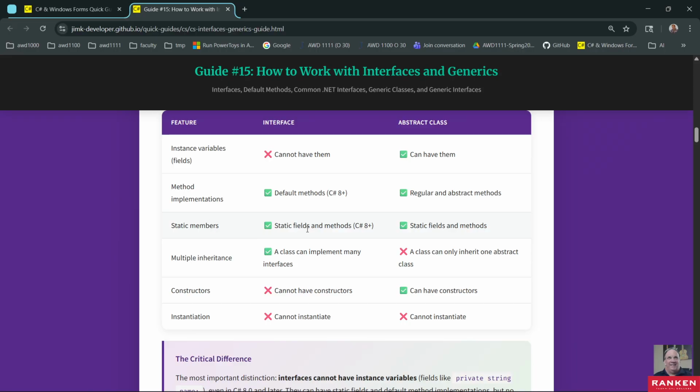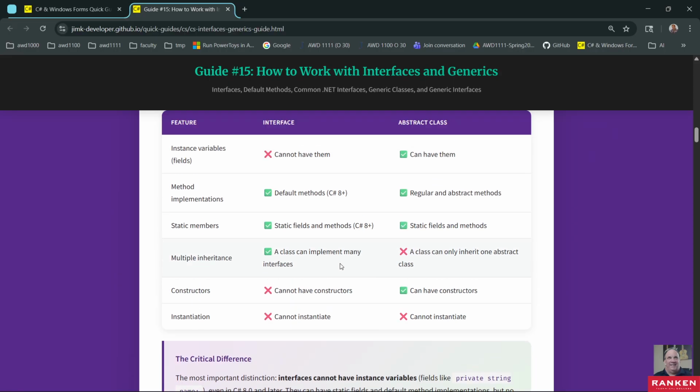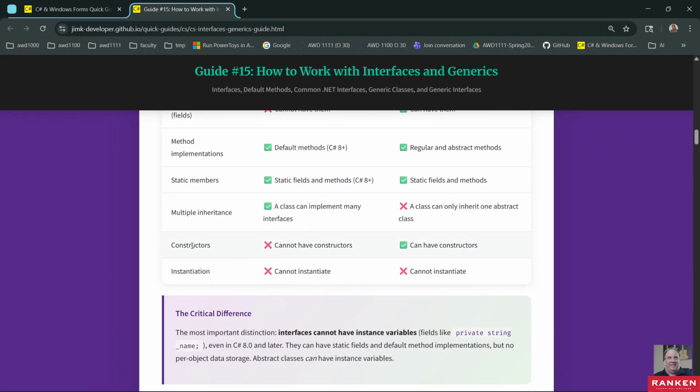Static members: static fields and methods are allowed in both. Multiple inheritance: a class can implement many interfaces, but a class can only inherit one abstract class. Constructors: interfaces cannot have constructors. An abstract class can have a constructor. You can't instantiate it, though. You cannot instantiate either one.